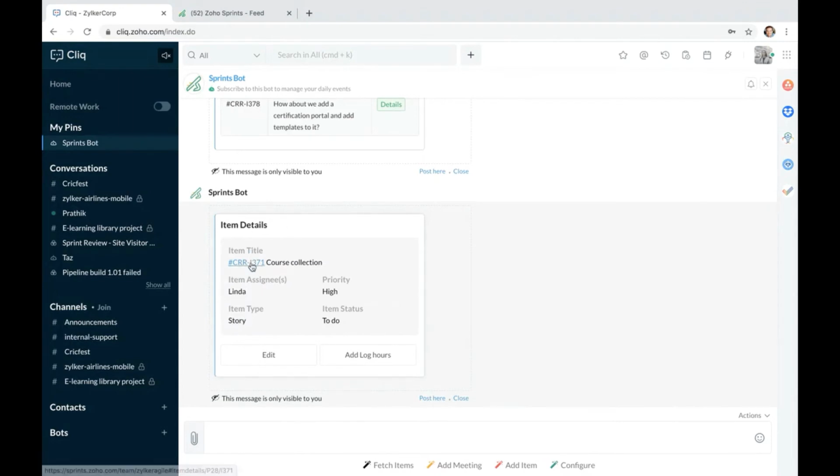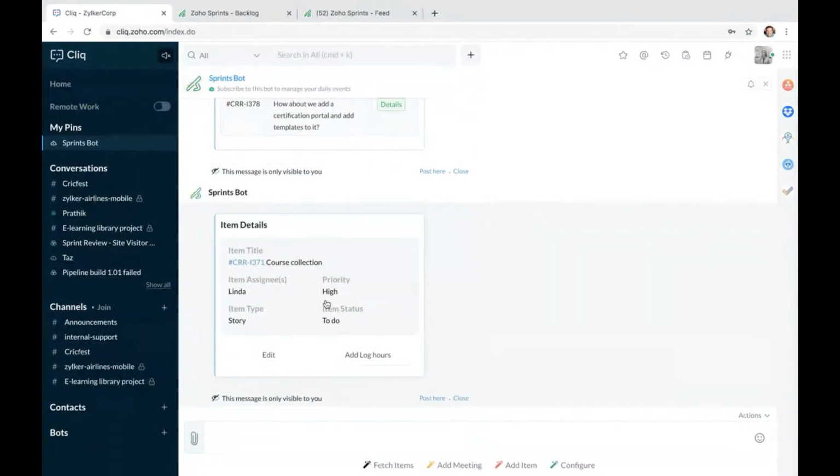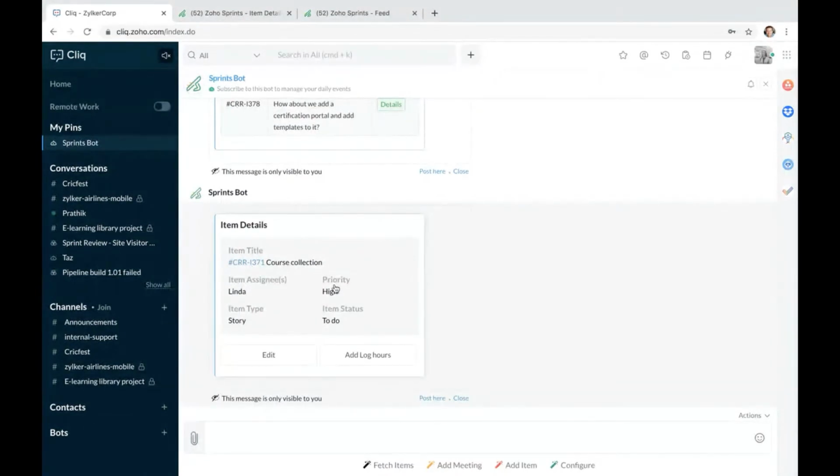So this here is a story that is associated with this specific sprint. If you want to get more details, you can go to this story directly from the link provided. Otherwise, if you want to quickly edit it or add logs, you can do all of that from this specific window itself. So you get a nice little form, and you can fill in your logs, you can edit it to add more information based on a specific conversation that you might be having, and things like that. So this is essentially how you can use a quick action to fetch details about a project, about a specific task that you might be working on, right?